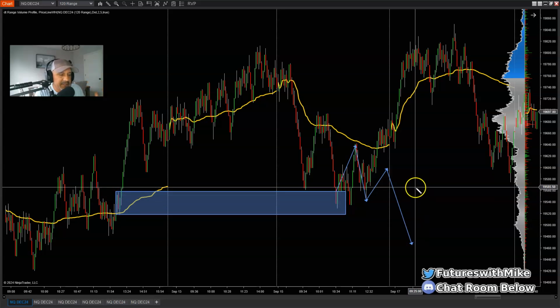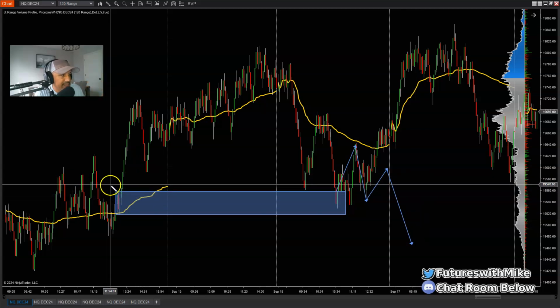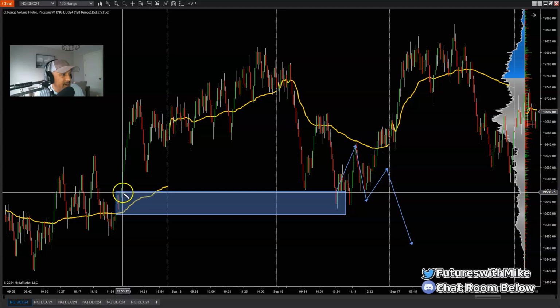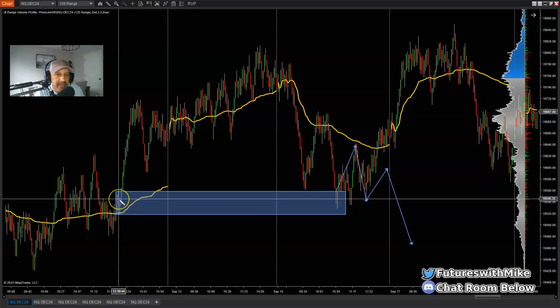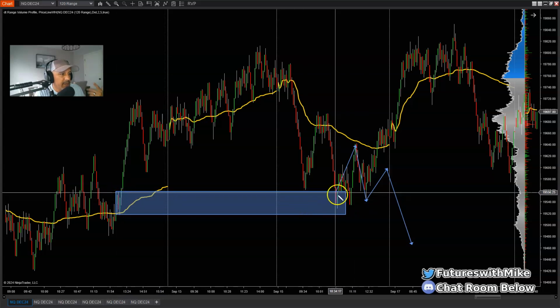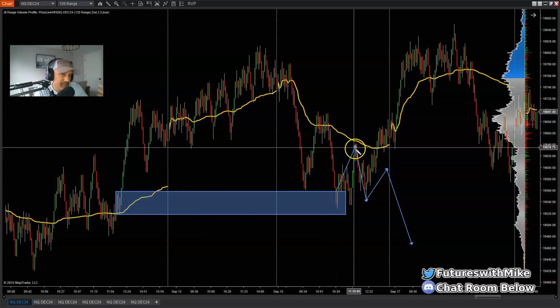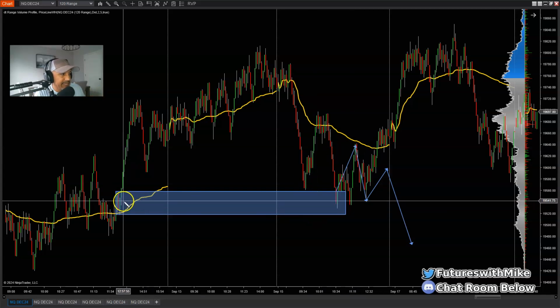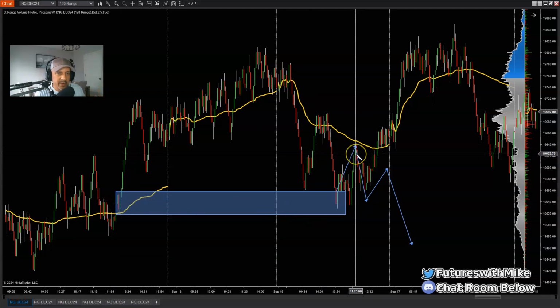That's what they love to do. Okay, they'll create two instances, where there's an area of supply here, there's a gap that needs to be filled right here, but there's an imbalance on the inside of the zone just as well. So they react when it tapped the actual zone, it reacted there. You took your trade and they say, okay, well, let's see what happens when it taps the inside imbalance. That's where they're going to get you at.